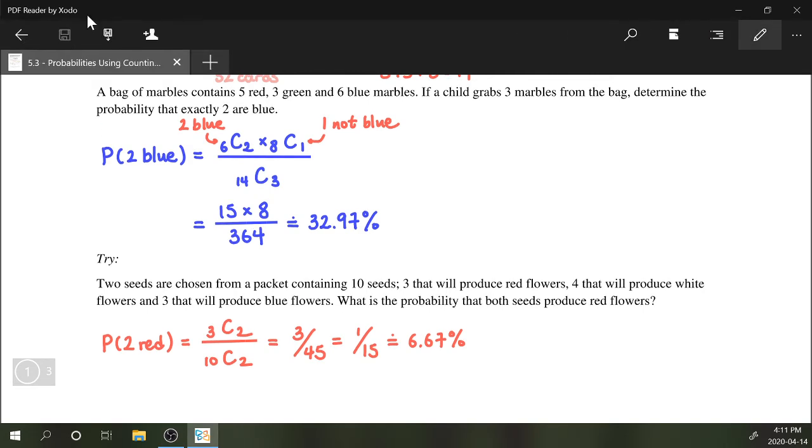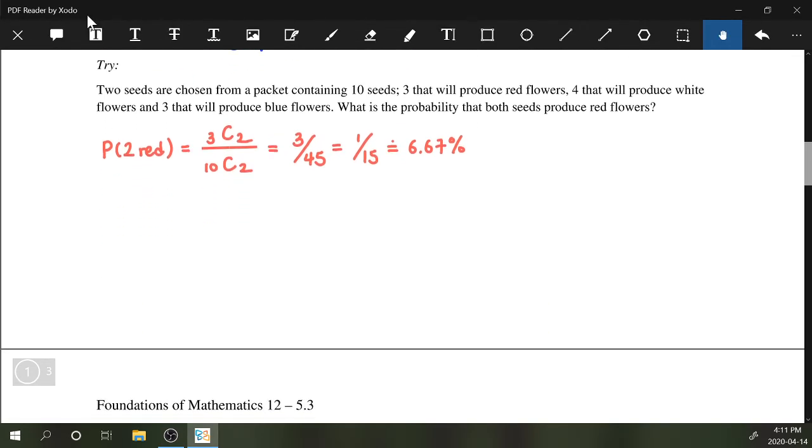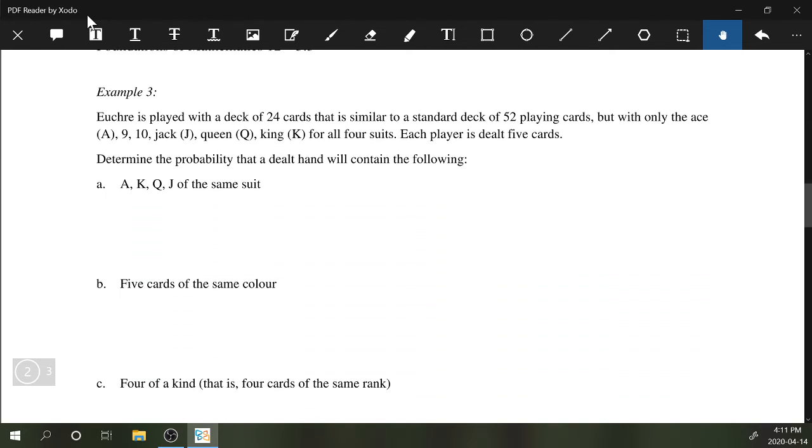so that's that one. Now, a lot of the questions that you see involve cards. So let's look at one of them together right now. We're going to play with a simpler deck of cards. We will only have 9s, 10s, jacks, queens, kings, and aces. So that's 6 different ranks for 24 cards in total. So there are 24 cards, important. And then you only have ace, 9, 10, jack, queen, and king. And of course, in the 4 suits, and each player is dealt 5 cards. So those are the important bits of information for that question.